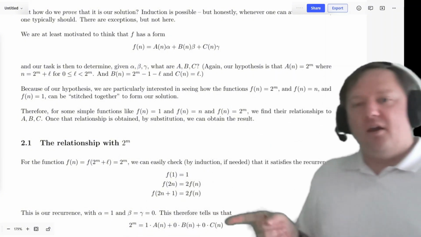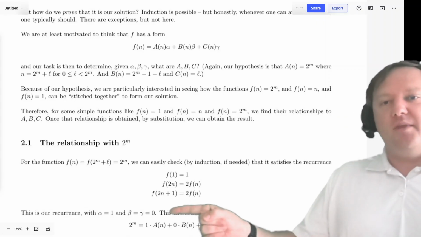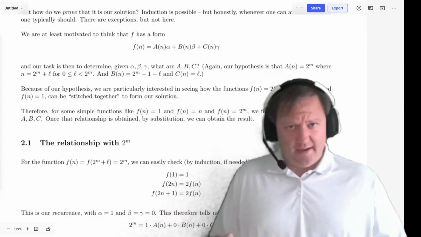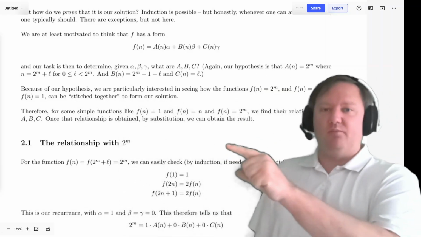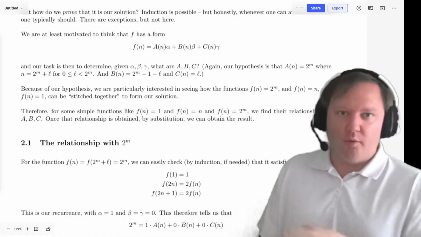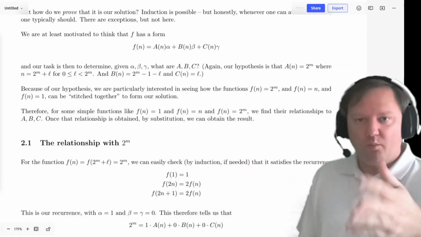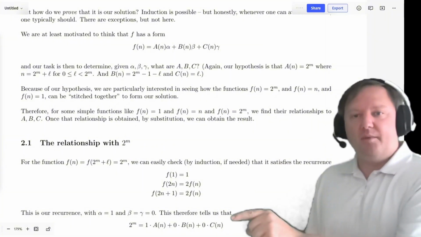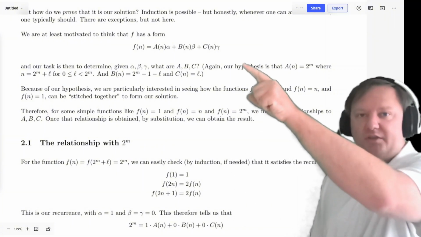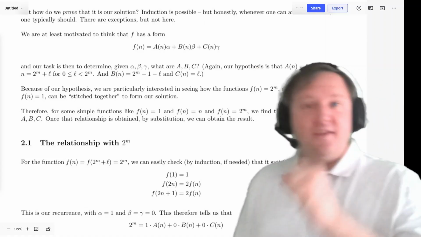Now, it's not always this immediate and clear, right? I mean, this one just immediately told us what A of n is. Doesn't always work out quite that nicely. But the basic pattern is still the same, right? Pick a function, get your alpha, beta, gamma, or possibly more parameters if some other context required more parameters, and then use alpha, beta, and gamma to learn something about these hypothesized functions from before. So that's the repertoire method.